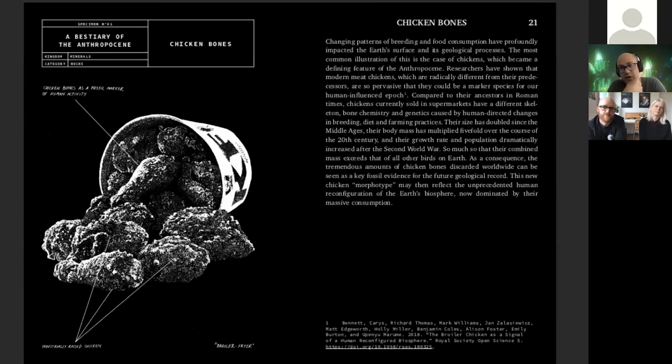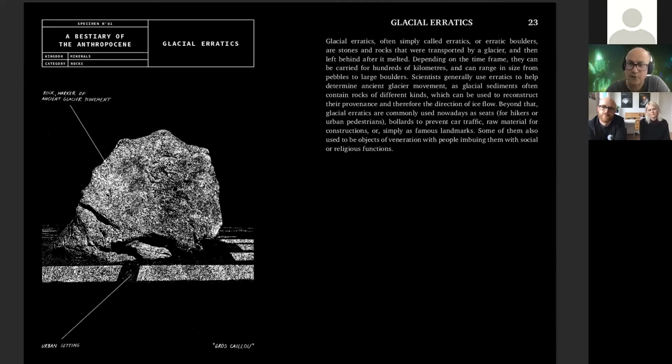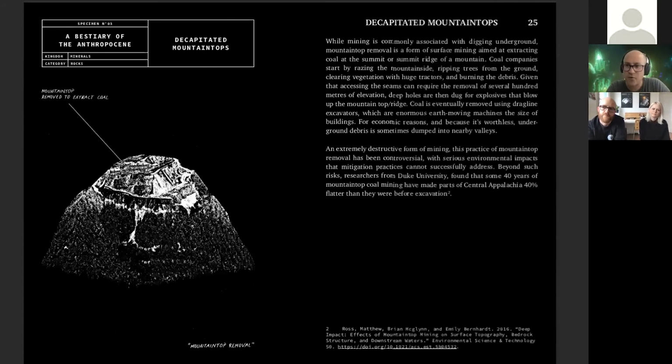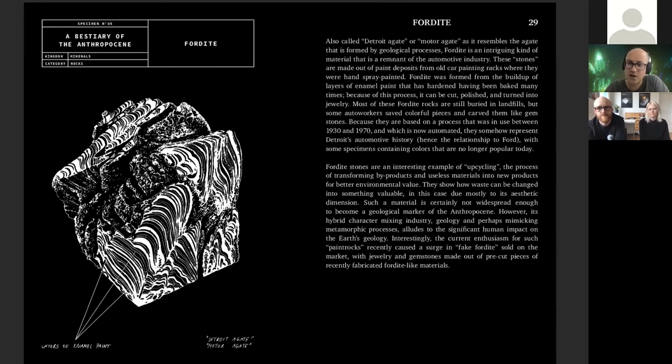Another element that I think is important to add, in terms of the logic and method beyond the motivation, was that quite quickly we were interested in finding a proper format to illustrate and convey this kind of representation. One of the formats that was both exciting for us, but also relevant with regard to these specimens, was the medieval bestiary. That's one of the reasons we call it the Bestiary of the Anthropocene, because bestiaries, especially in the Middle Ages, were a very interesting kind of book. At the time, I was about to say scientists, but it was the pre-modern era.